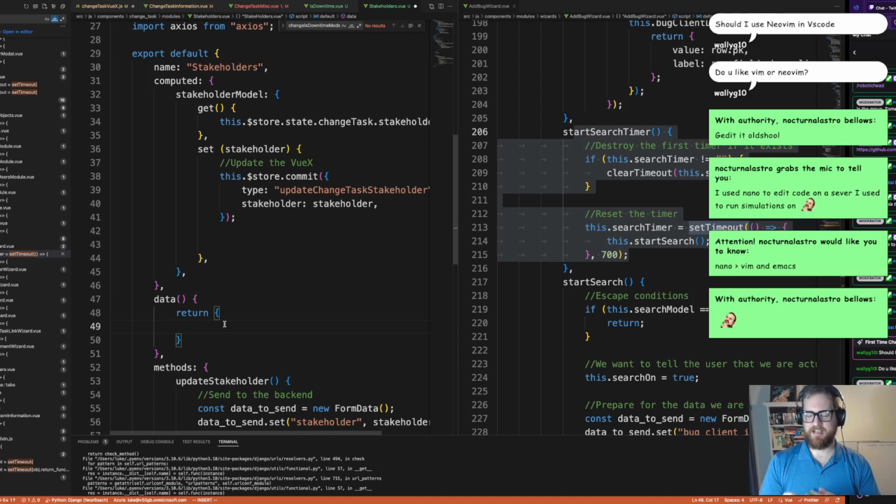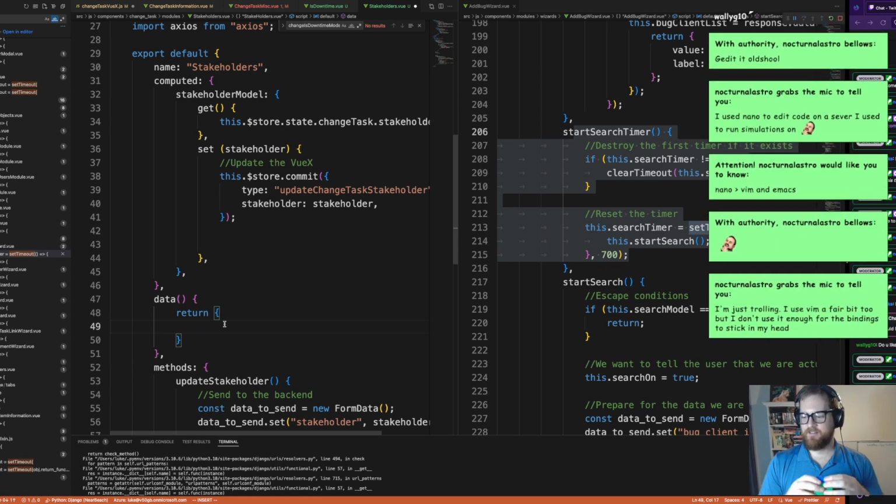So yeah, over the years, there's times where I have to use Visual Studio for Umbraco 8 builds and so forth like that. And I'm in Visual Studio, and I'm just like, I would copy this line just by going YYP. I use Vim a fair bit too, but I don't use it enough for the bindings to stick in my head.